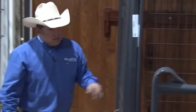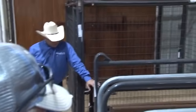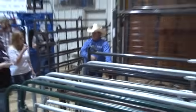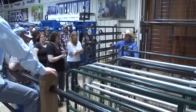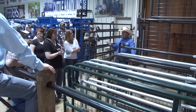Okay. Now we're on the gates. Several different kinds of gates. This one that I've got my hand on right here is the Ponderosa gate. Basically, it goes with that fence right there. The idea behind this gate is that these rails are spaced at the same spacing as the rails on that fence. I've got it at my place. I had a guy yesterday who was working for me, and we're out there working around the place, and he goes, I never noticed this was a gate because it looks just like the fence. It's right in line from post to post.